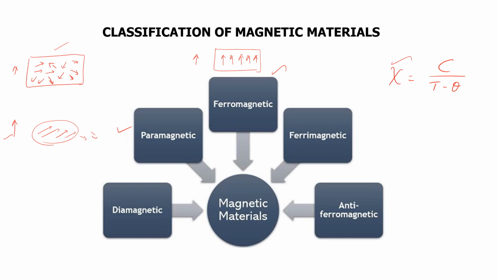Then antiferromagnetic material is exactly opposite. That is, the spins are like this. The alignment will be like this. That is equal magnitude but in opposite direction. Ferrimagnetic means unequal in magnitude but opposite in direction. We don't have much about ferrimagnetic, ferromagnetic and antiferromagnetic in our syllabus. Just to introduce, I am just telling this. So this is about the classification. We will see further details in the next slide.